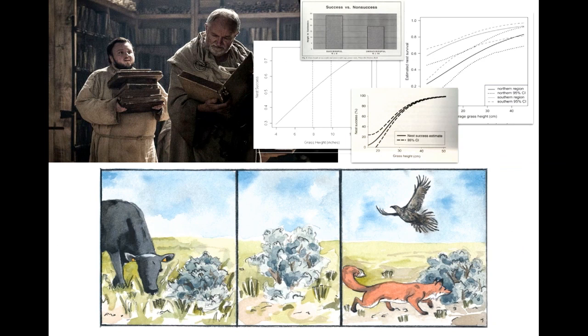So when I was a young, eager graduate student just getting started, I went to the literature like you do, and one of the most common patterns for sage-grouse nesting habitat ecology is this positive relationship between the height of grasses and nest success. A lot of studies have documented this. Where you tend to have taller grass, you tend to have higher nest success. But again, at this scale of right around the nest.